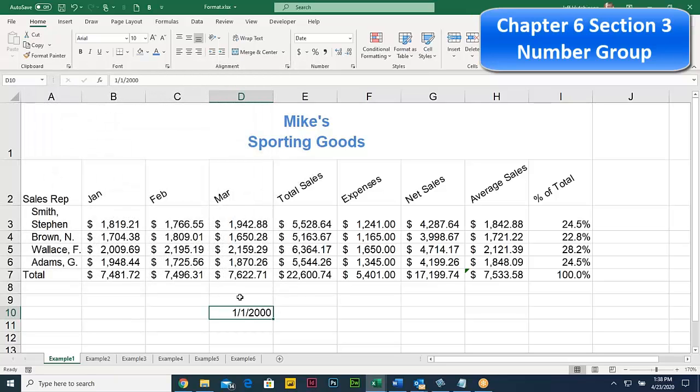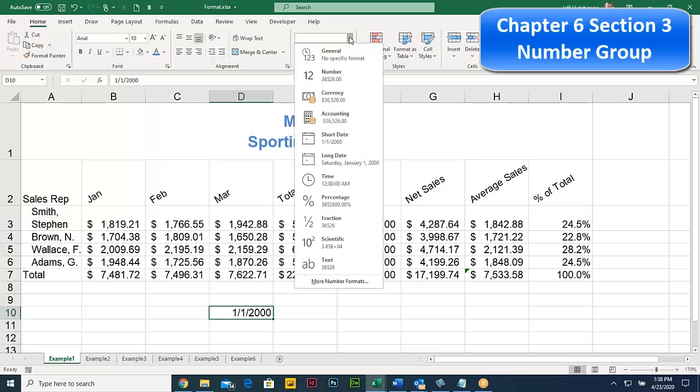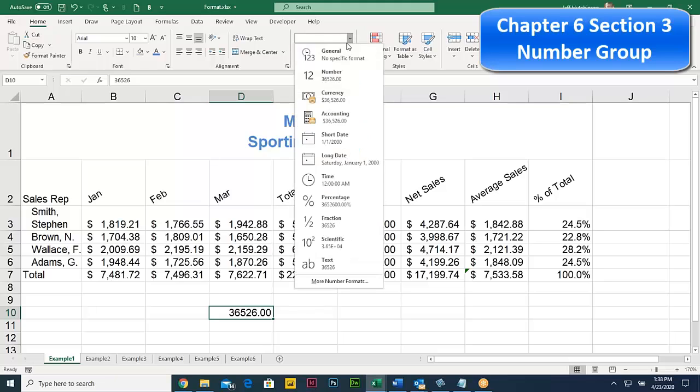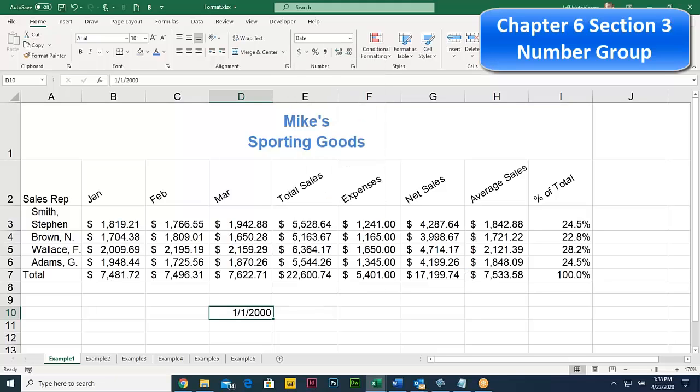The problem with dates is that a lot of times when you type in a date, it turns into a number. And when it turns into a number, it's simply just a format issue. So I can click on that date, format it as a number, and it turns into this really large number. If you end up with a number like that, it's only a format problem. So you just have to format it back to a date style, and it turns into the date.